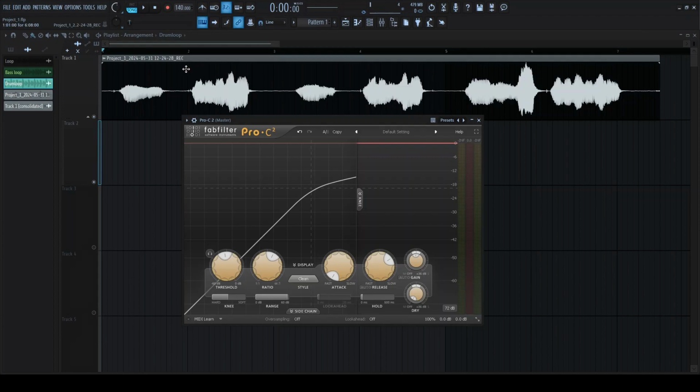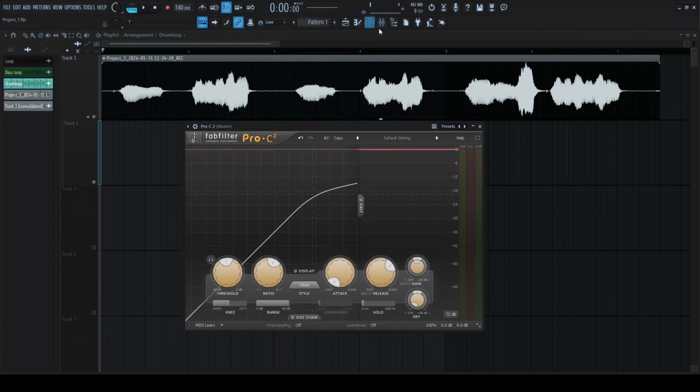I mean, why are we losing the volume? Because we are essentially reducing those louder parts of the signal to the lower parts, so we have it more even. If we have it more even, we are obviously going to lose some volume because it's going to be even. And we can get this volume back with this wet gain knob.